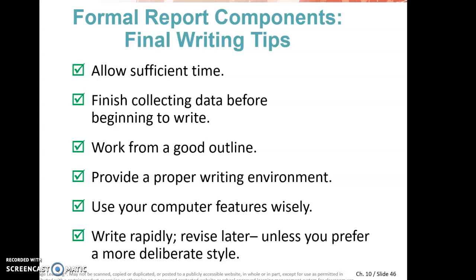Finish collecting the data before you begin to write. You need to understand what you're writing about before you dive in and simply do the work. Work from an outline. Outlines work very well so you can have an idea where you're going with your information. Provide a good writing environment. We're all working from home now, so sometimes it's not as easy to work from home as people think it is, but it does provide you an opportunity to get your environment ready, prepare for this work that you have to get done, and move forward. Use your computer features wisely, and be sure to write your information, but also revise your information. Continue to write and revise, and that way you can have a really good report moving forward.